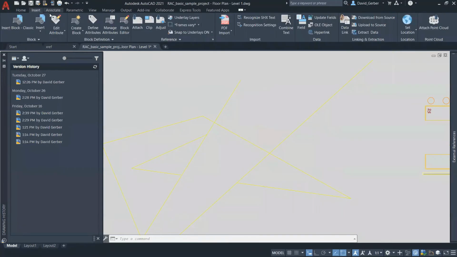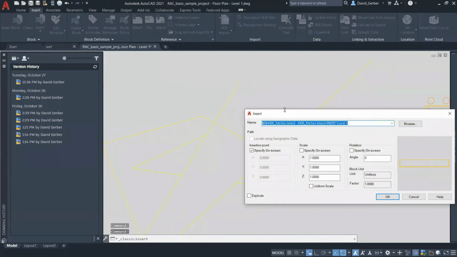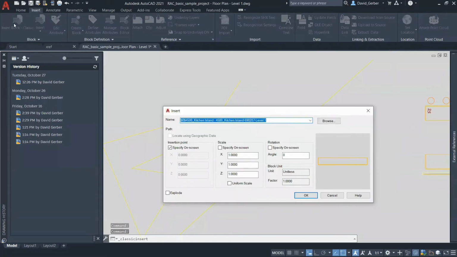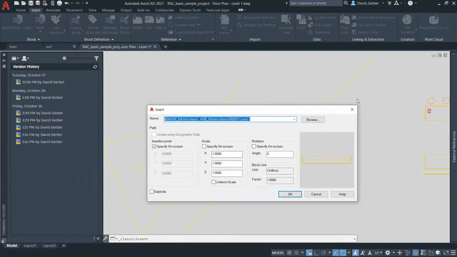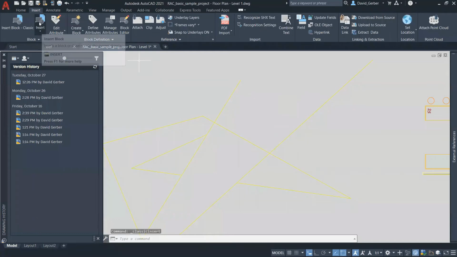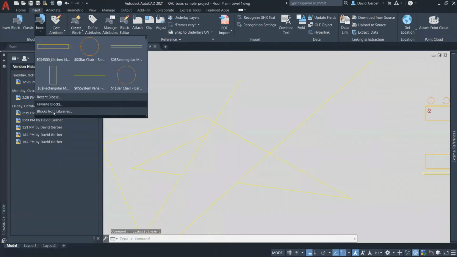So in the insert, you guys might be used to this classic one. I just created a button because it's easier for me. If you do want to find out how to do these extra customized buttons, I went through it in one of our previous webinars, and I'll talk about that a bit later. But maybe you're used to this one. So the new one is actually this kind of insert.